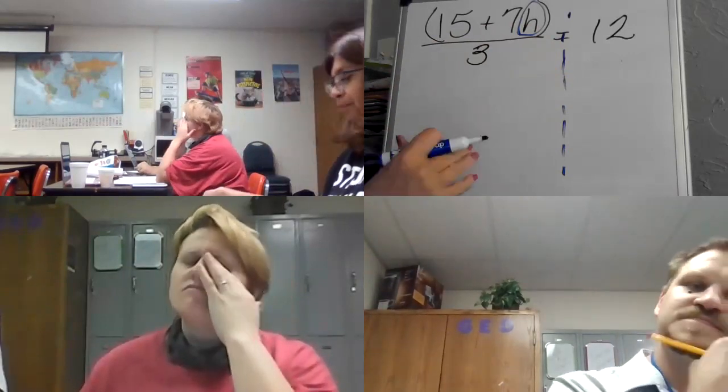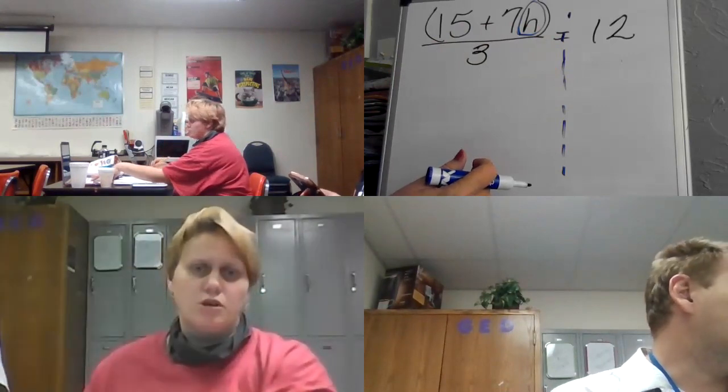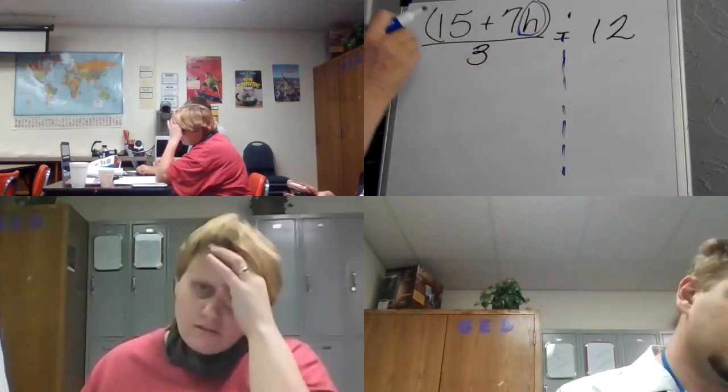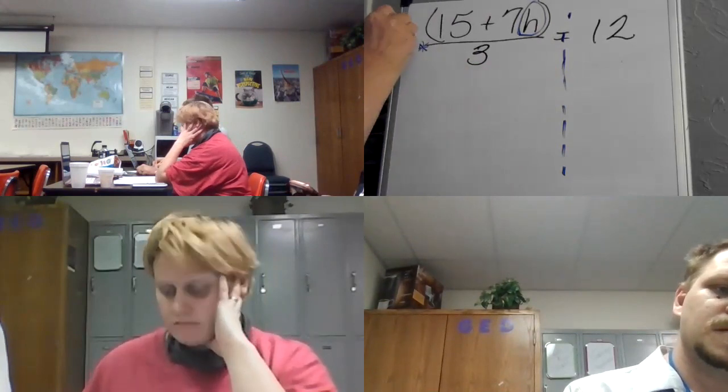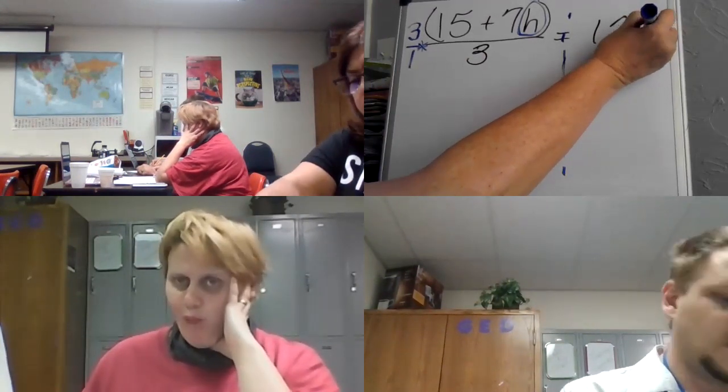Multiplication or division? This is division, right? It's division. And so to get rid of division, what's the opposite of division? Multiplication. Multiply. So since I'm dealing with a fraction, I multiply out to this side. So I'm going to multiply by what I want to get rid of, the 3. I'm going to put it over 1 because I'm dealing with a fraction. And before I do anything, I have to do it over here also. I didn't put that one over 1 because I don't need it.